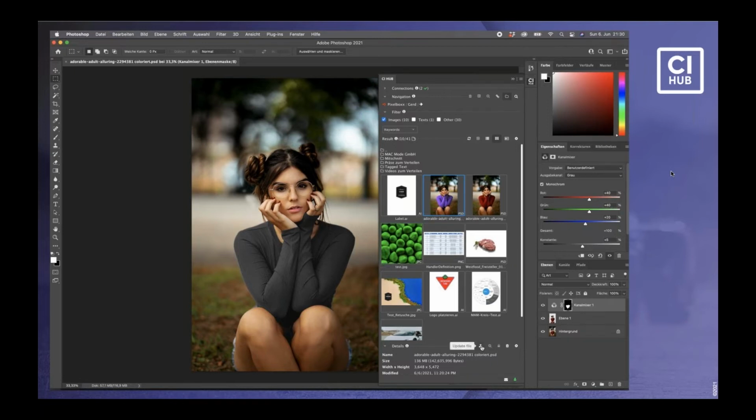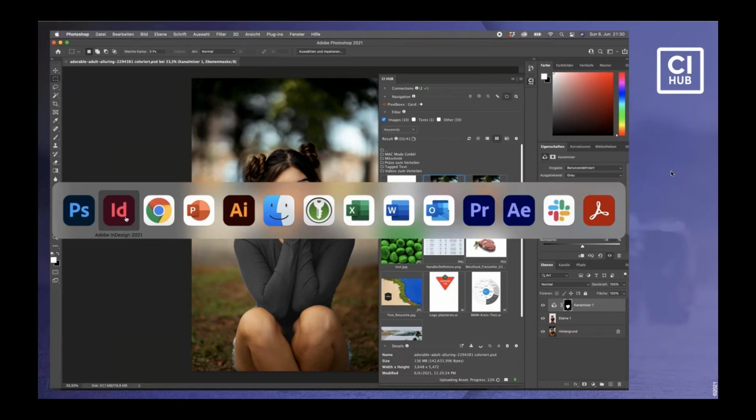So creating a new version of this image is just clicking Update File. I choose my active Photoshop document. This is the one. And leave a comment. Now in gray. And click on OK. And the file will be updated within the DAM. So no more action required. Back to InDesign.